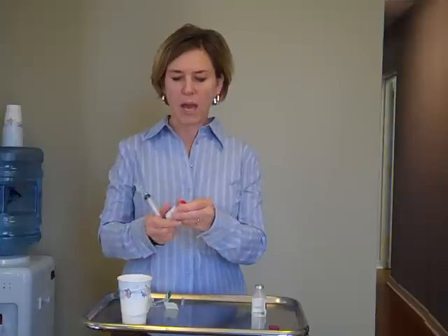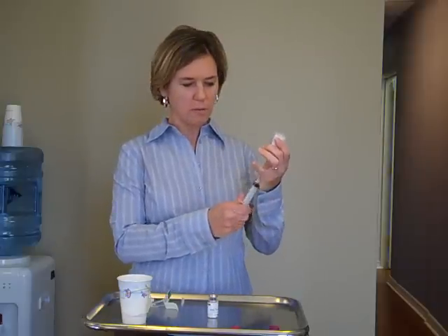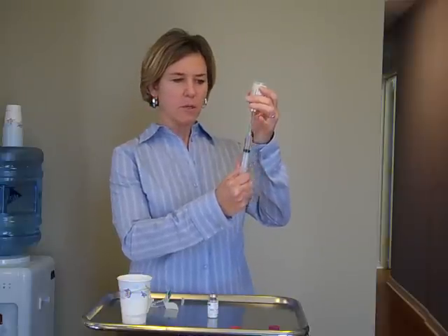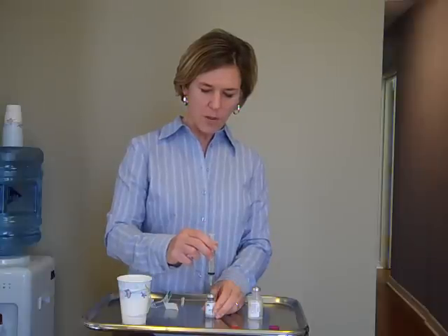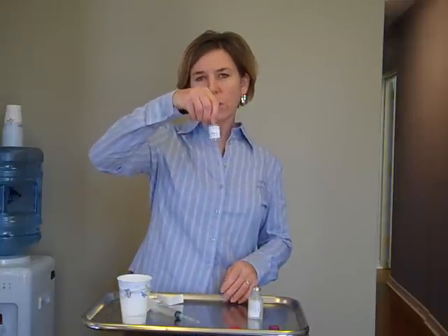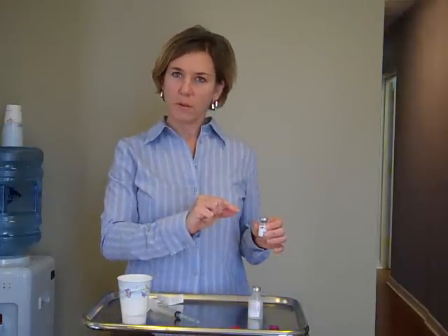Okay, now what we want to do is remove the cap from your HCG vial. We're going to add somewhere between 5 and 10cc to this bottle. It doesn't matter the exact amount, because you're going to be replacing it back into the bottle. So as I remove that, I'm going to stick the needle into the top of the bottle, and the vacuum will pull the water down into the bottle. Now I'll recap my needle. As you look at your bottle, you can gently swirl it, and you may see some bubbles in there. So what we're going to do is let those bubbles sit for about five minutes until they're completely dissolved, and then we're going to be putting the HCG back into the bottle, and I'll show you how to do that in just a moment.